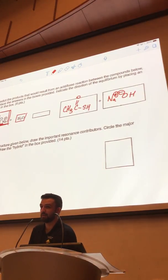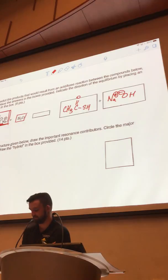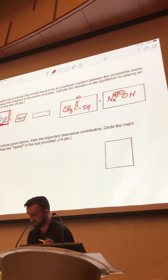What you should do, look at the most unstable thing on either side. What's that going to be? On the left, what's our most unstable thing? The charged species, the first one. That charge means it's not all that stable. It could be happier than it is. On the right, what's our most unstable thing? OH minus. Yep, that's our most unstable thing.